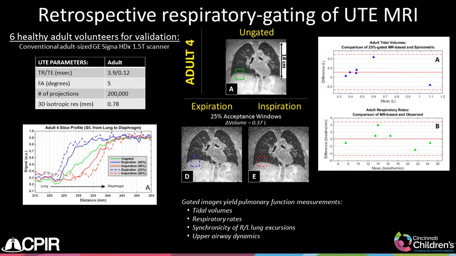One may point out that there are several well-established methods for respiratory gating in adult MRI, such as respiratory bellows or pencil navigators. However, it is important to understand that monitoring respiration in neonates is much more difficult. The neonatal lung is only approximately 5 centimeters in any direction, with diaphragm displacements of only approximately 3 to 4 millimeters. So these breathing excursions are too small to be picked up by traditional bellows or navigator techniques. So our UTE self-navigation methods represent a more sensitive and effective method for monitoring neonatal respiration.